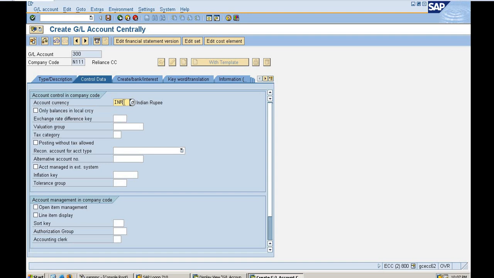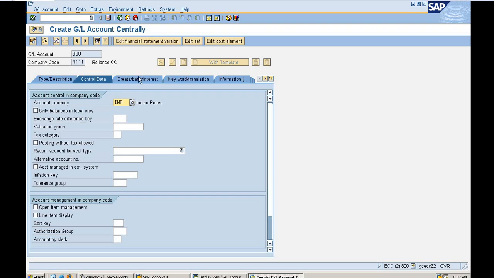But if I change it here and say this account should get posted in USD only, then I'm not able to post in any other currencies. So please keep in mind, if your GL account currency is equal to your company code currency, then you can post to that GL account in any other currency, and vice versa. So I'll keep it as INR, because if I want, I can post in other currencies as well.